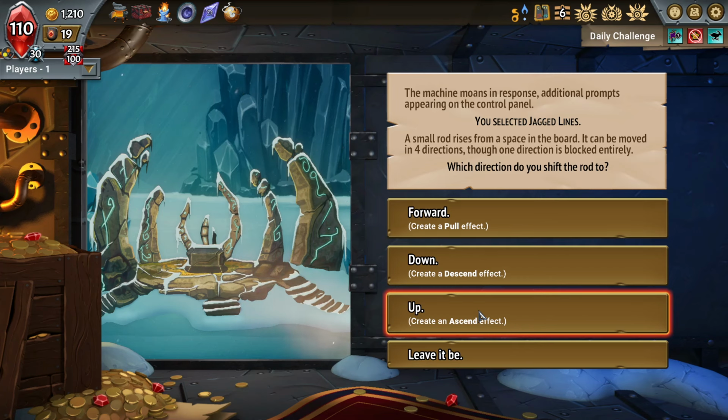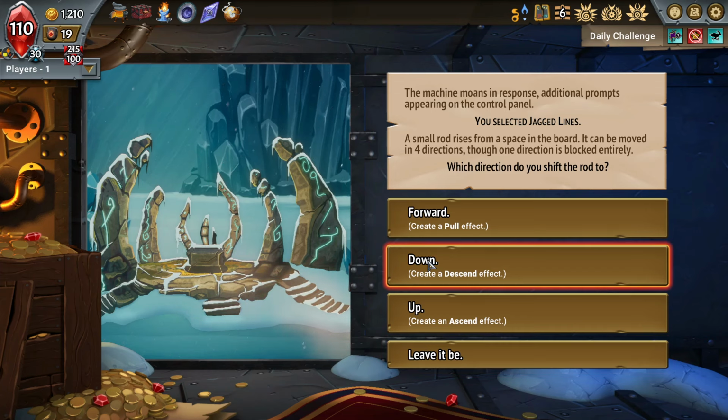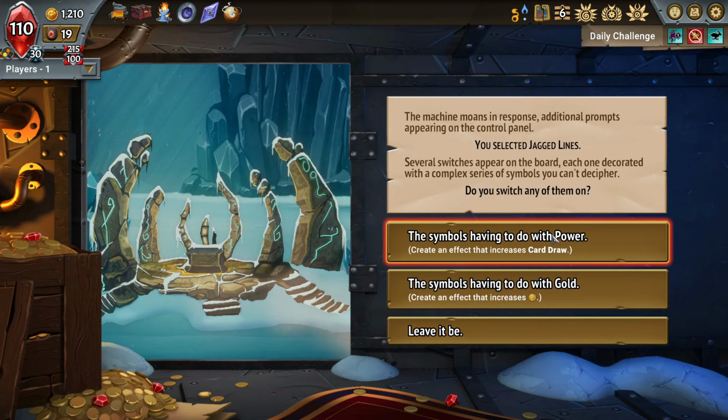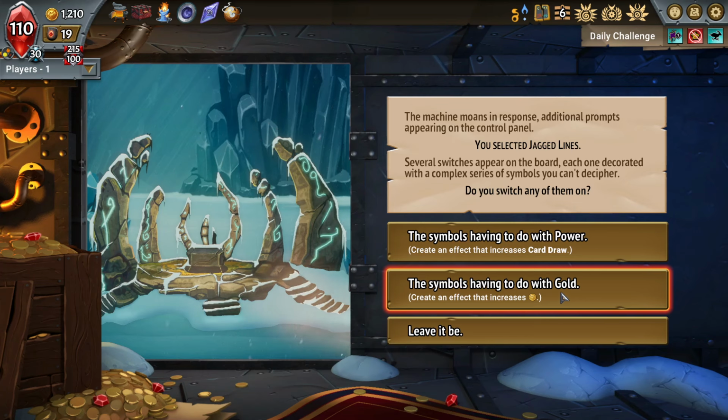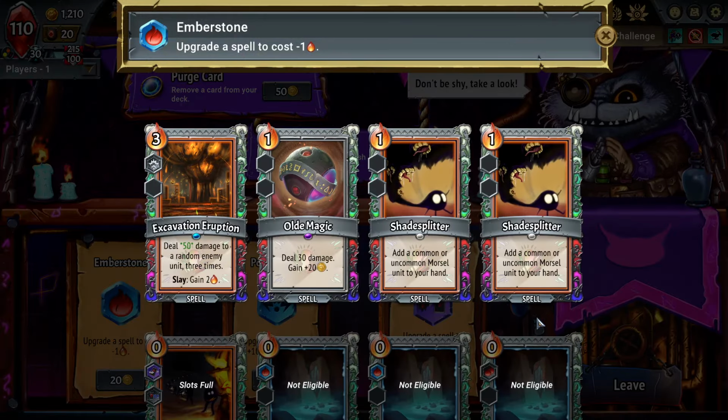Ascend, descend. These don't matter, right? I don't think these matter. So I think I'm going to click nothing. Leave it be. Sure. Money. Yeah, actually, right? Money. Let's go. 30 damage, deal money. Great. Incredible. Shoot a man, get dollar bills. Fantastic. This -1, I don't think it really matters.